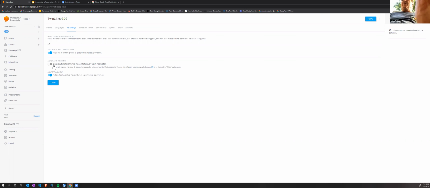A question: how long does it take to train the model if it's a simple conversation, or a really complex model that you're training? Generally speaking, it doesn't take much more than... I'm sorry, Brian, I'm going to answer the question a little bit obtusely first. Dialogflow has a limit of 2,000 intents. Dialogflow ES in particular, that version, 2,000 intents. So as your language model grows toward that, it's going to take a little bit longer, but we're talking minutes at max, and more often you're talking seconds.